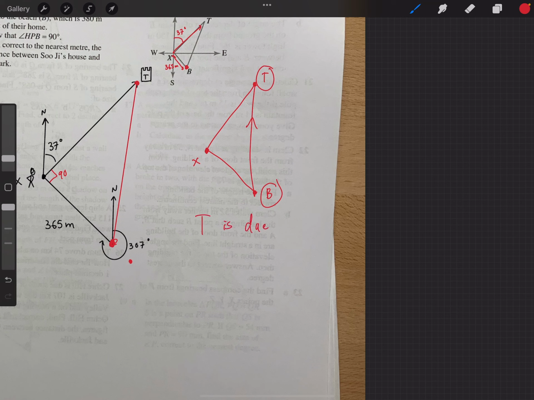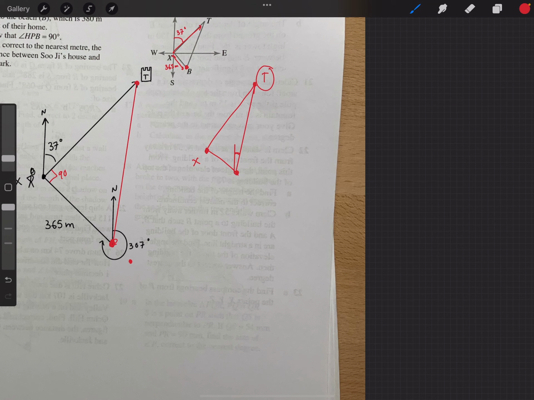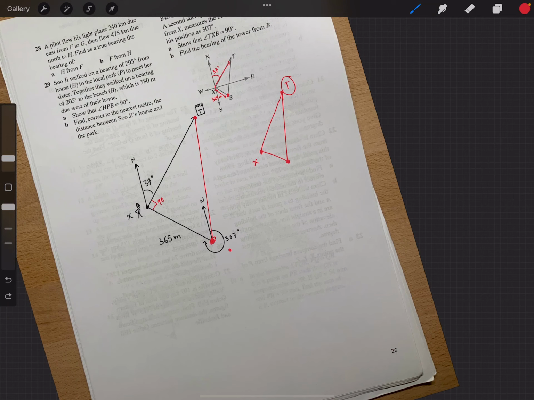Okay, you cannot assume this. You don't know where B is positioned. B could be a bit shorter, so maybe it's over here, and the angle might be like this. So you have to find the angle from true north, which is some small amount of degrees there. We can't assume that it's due north. We have to draw the line connecting the point B to the tower point T.